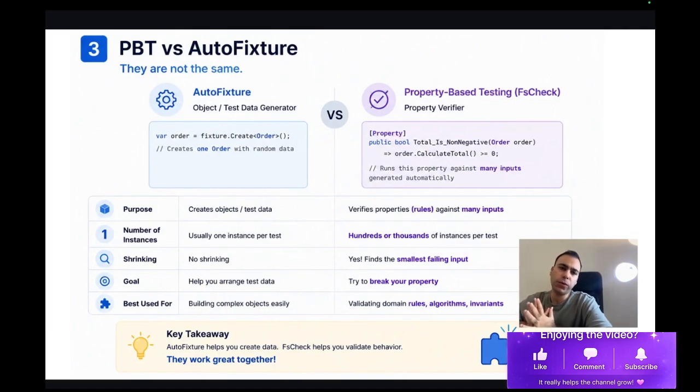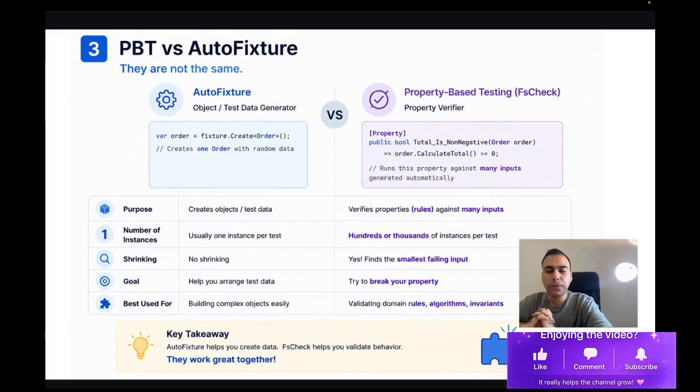AutoFixture is a very useful tool, but it's not for property-based testing. It's completely different, with different aims. In AutoFixture, you want to create the inputs automatically. For example, you have a test and you want to decrease the effort of writing it, and with AutoFixture you can create random data for that.